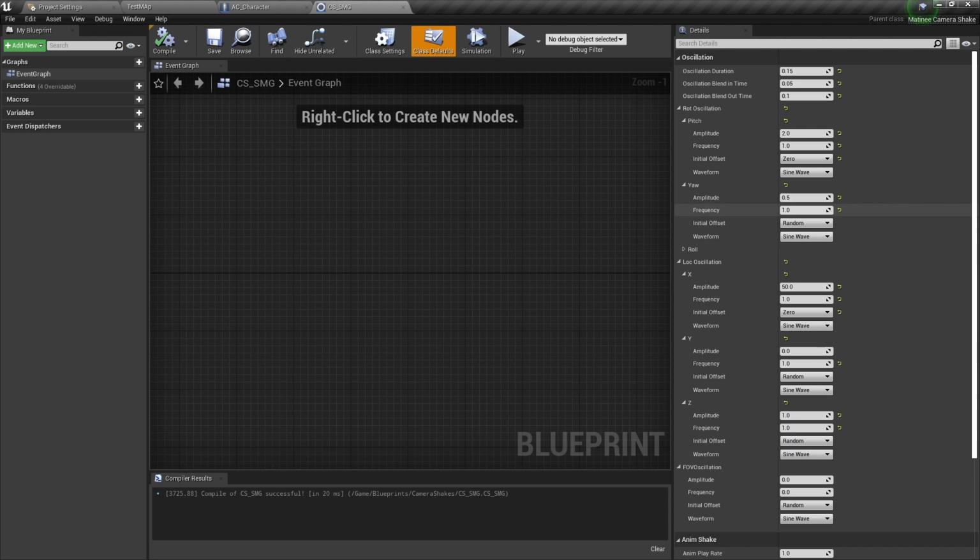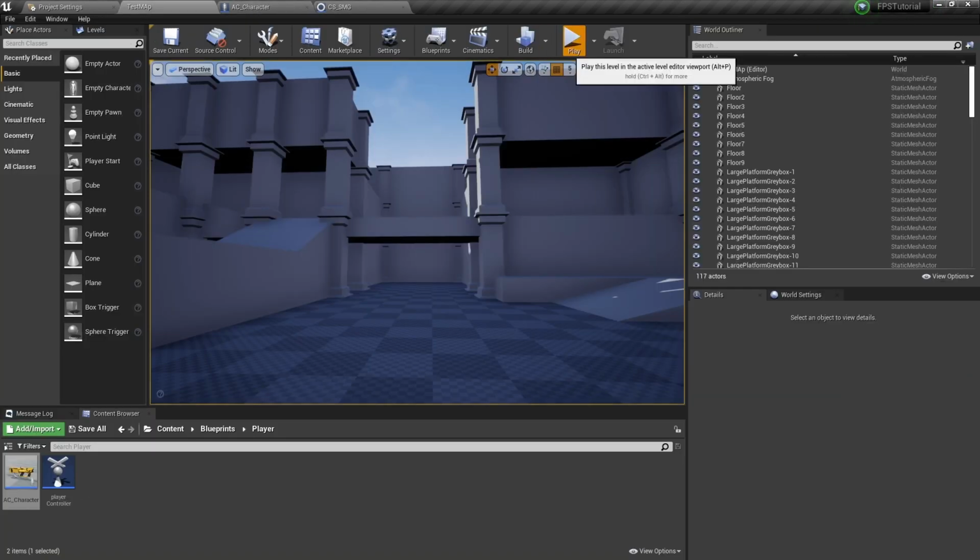You can go ahead and pause the screen if you want to go through all of them. The biggest important one will be the location oscillation. The X value, the amplitude is 50, the frequency is 1, and the initial offset is 0. So that is the most important one, and I'll show you what it looks like.